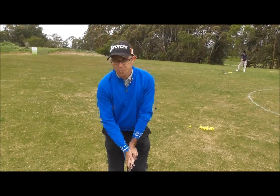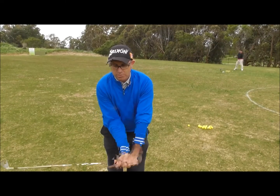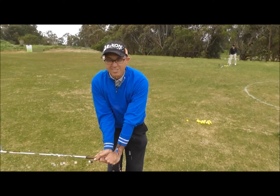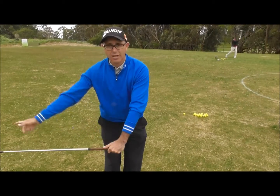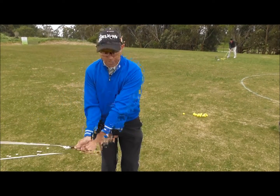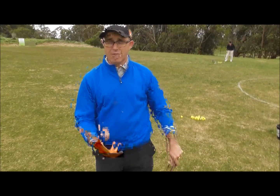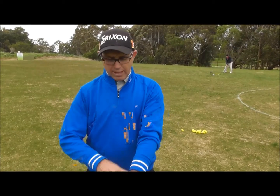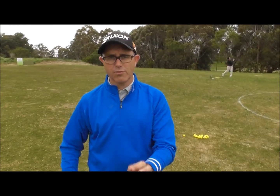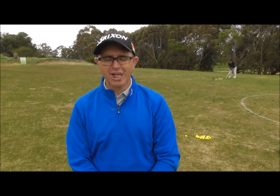You can always test it when you put your right hand on. Your right hand always matches the club face. Do a waggle. If I do this, that should now be flat. The right wrist has the bend to it, the club's in the right spot, but this is now flat. From here, effectively, all I do is turn my body and I'm back to 90 degrees, being able to compress the ball. So your left wrist is really important to have that bend in it. And from a swing point of view, if you can get that, you can start hitting the ball further. And it's always nice to be able to hit the ball further.